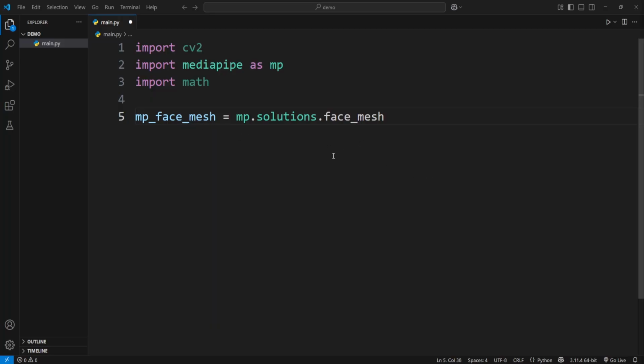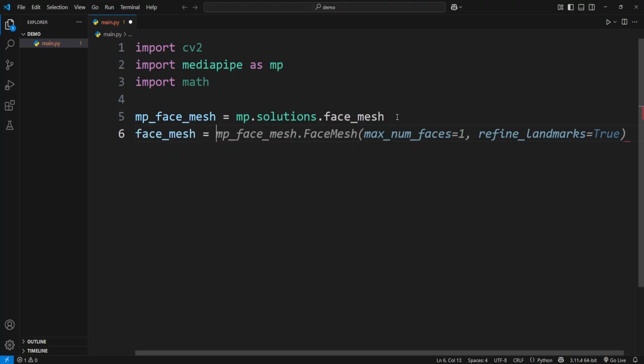Next, we need to create a face mesh object that will detect facial landmarks in video. For that, I am going to declare another variable, and our variable name is face_mesh. Face_mesh equal to, here I'm going to type the mp_face_mesh variable dot, and call the method FaceMesh.